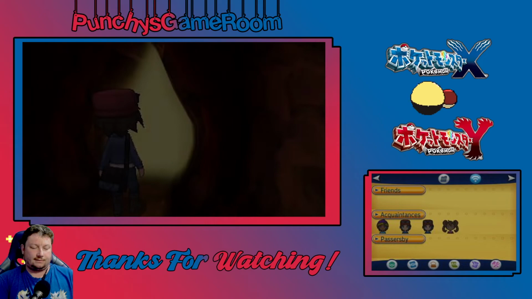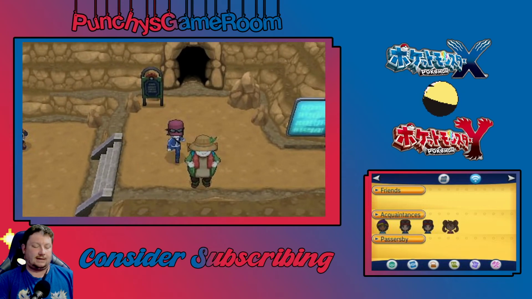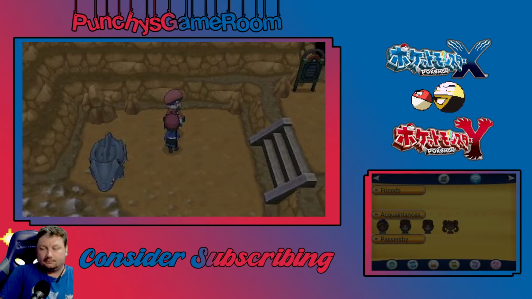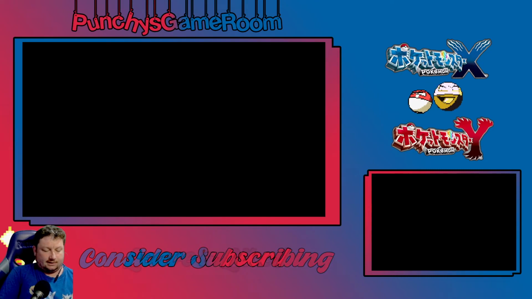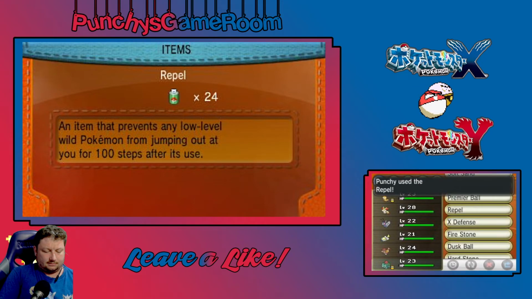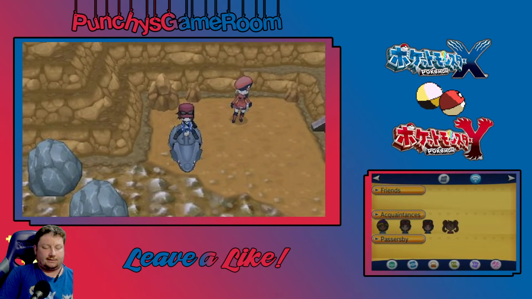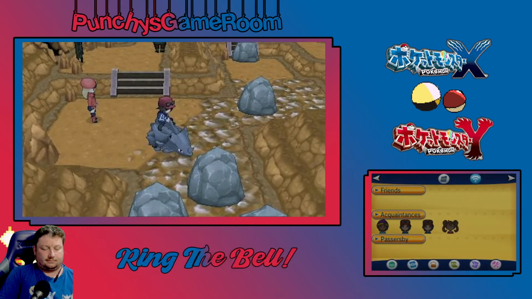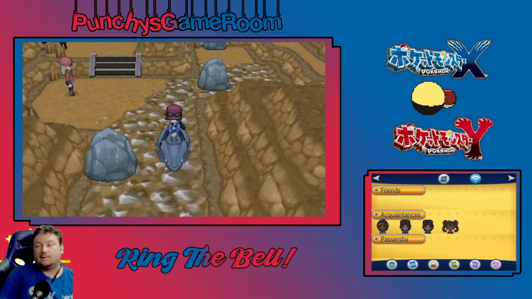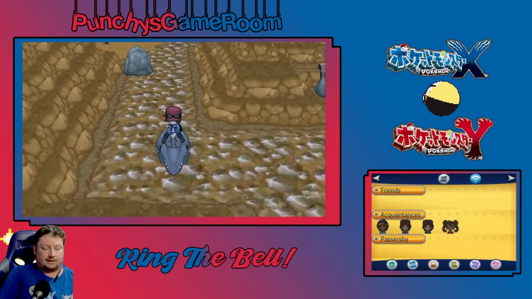Alright, that's all the encounters for the cave. So we just have Lunatone and Kangaskhan to get out of there. I am going to use a Repel to do this, because we just don't need all of the wild encounters here. Also, I wish you could make the Rhyhorn run. Like, it only walks.